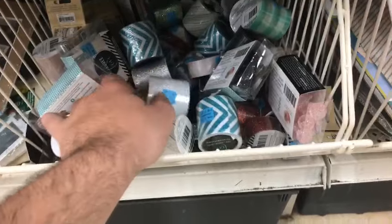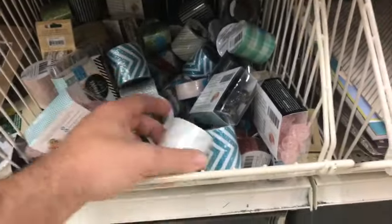Washi tape. Love this washi tape. It's the thicker washi tape, super cool. Paper on clearance, selfie sticks on clearance. A lot of fun, lots and lots of fun stuff. So anyway, trick or treat, Halloween is in full swing. Guys, I love Halloween. But yeah, having a blast. Okay, this is Halloween decorations. This is just pure ribbons.